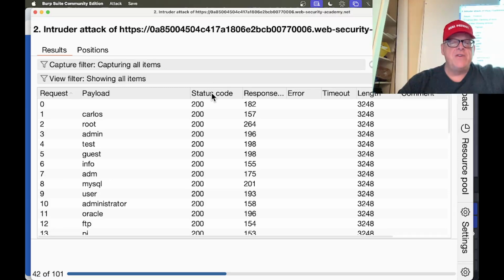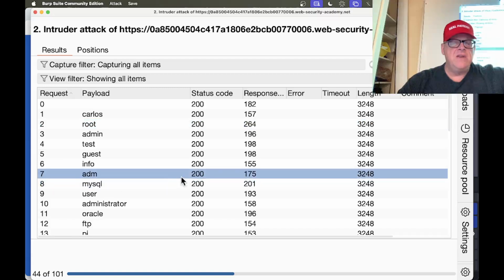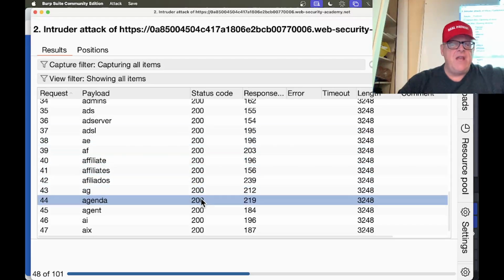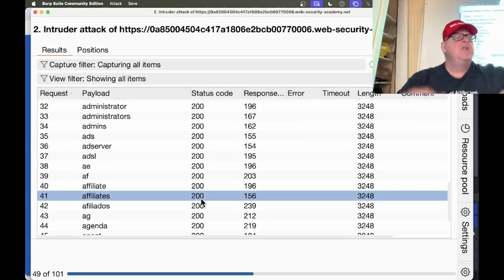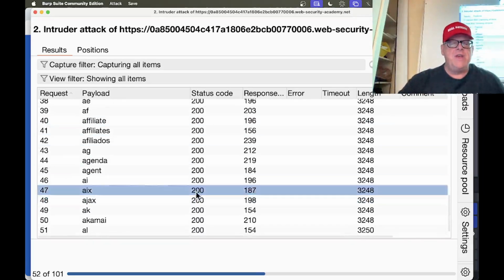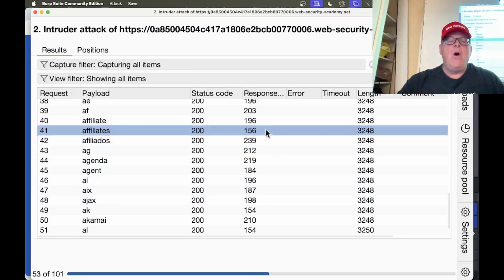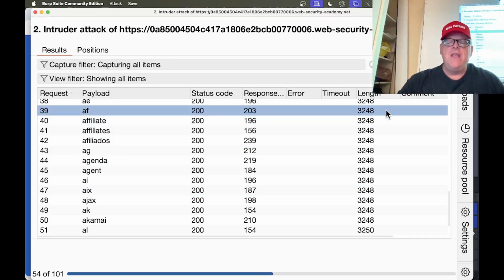So I'll sort by status code and sort by it again. And it isn't finding anything unusual yet, so I'll just go down here and watch them go. 46, 47. I'll probably be able to see the status code. Usually a 200 just loads a page, and when you actually get in, it's usually a 302 redirect to a different page. That's usually what you'll see. And also, usually the length is the same. Oh, I see, this is the response time. Here's the length. The length is the same.